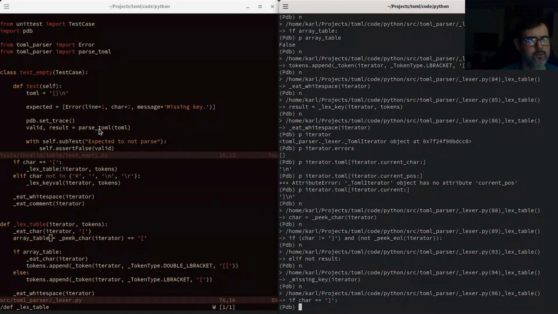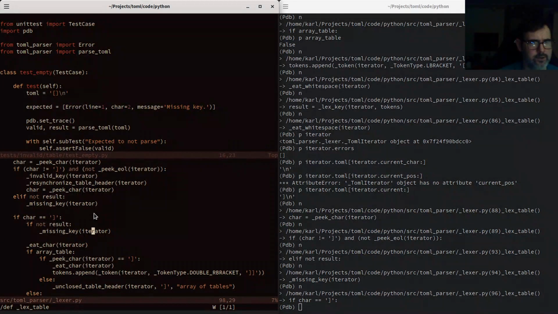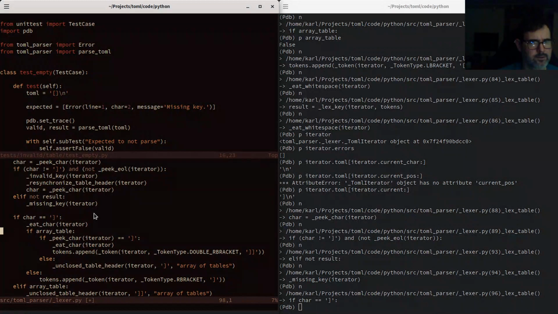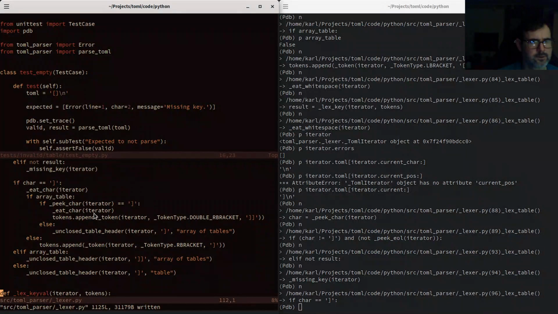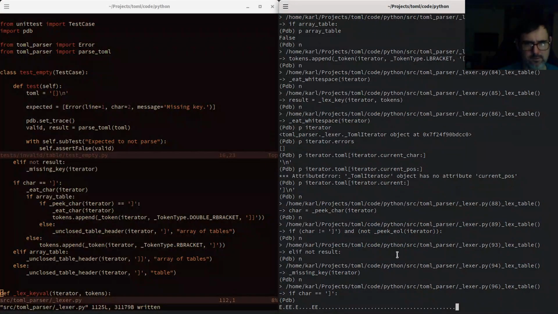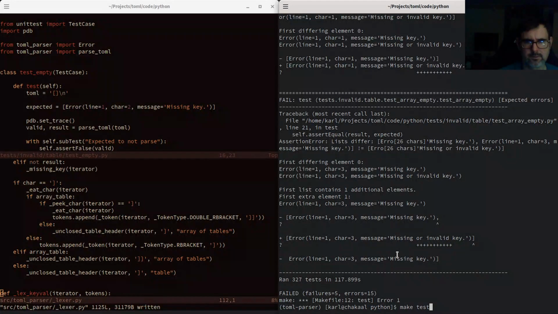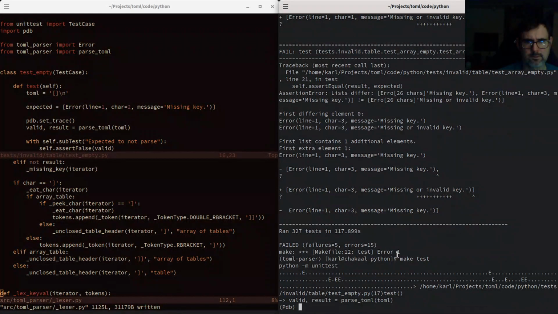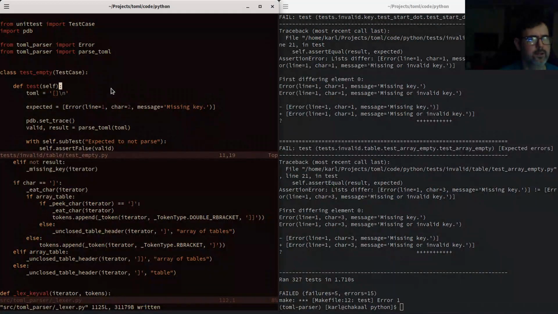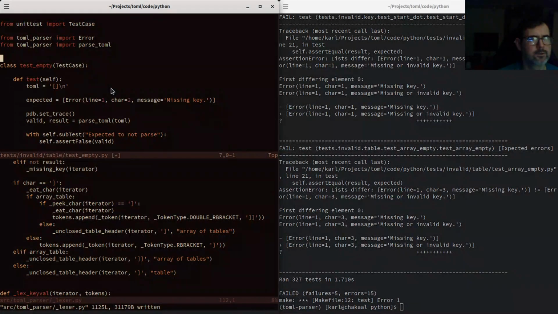I guess what I forgot to do was, I can take this checkout now, right? That was the whole point of that. And I can take this breakpoint out.